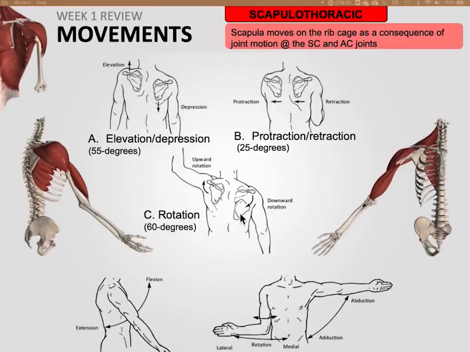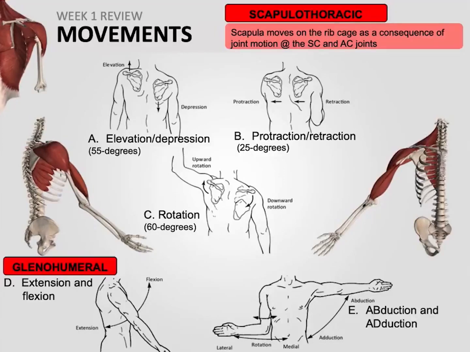And then the final movements that we have at the scapula is going to be rotation. So we have upward rotation, in which we can see there's going to be both anterior movement as well as a combination of abduction. We also have tilting, so we can see a complete rotation of that scapula going upward. So we just simply call this upward or superior rotation. We also then have downward rotation, which is going to be the consequence of that. And the movement potential is going to be approximately 60 degrees range of movement.